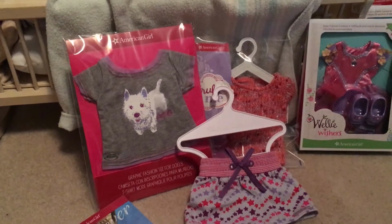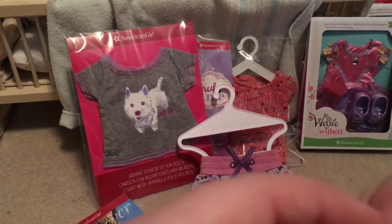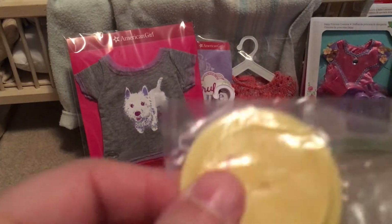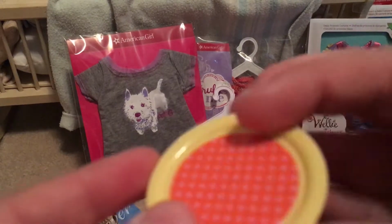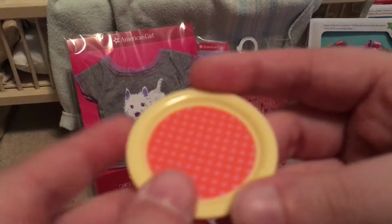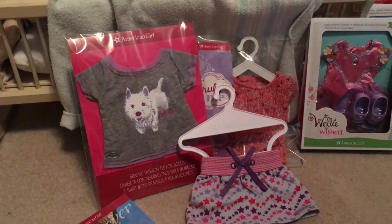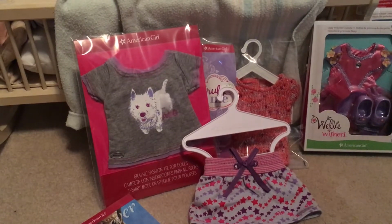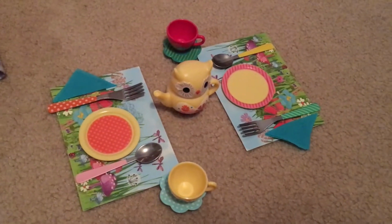Yeah, I really, this is one of those things that every time my best friend and I would walk through the store and see it, she'd just say, that's you in a nutshell. So I had to go ahead and get it. And now that I have two Hearts for Hearts girls, they can share it. And here is the full set all done together.